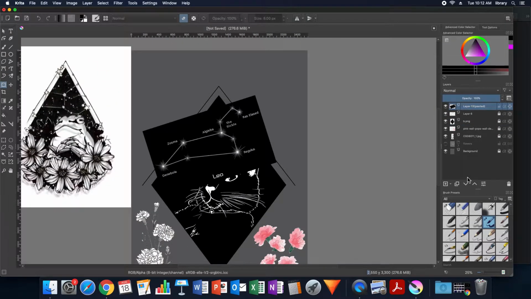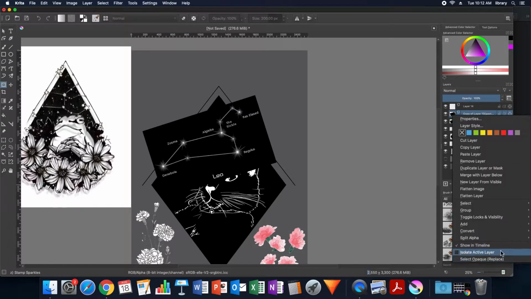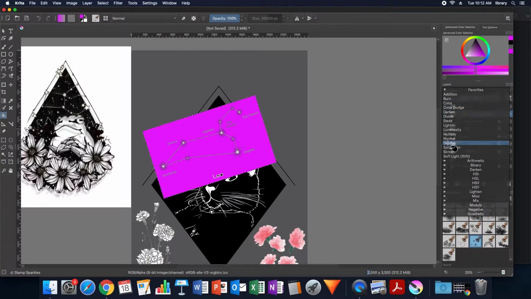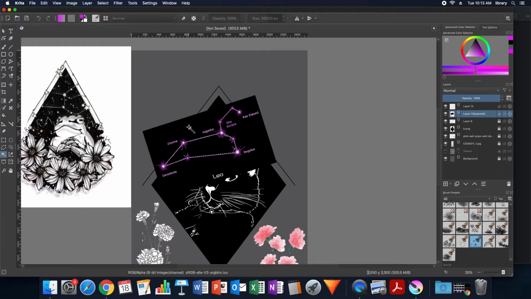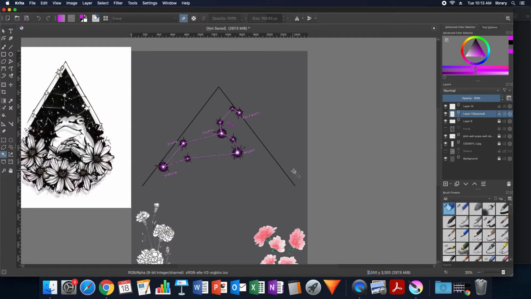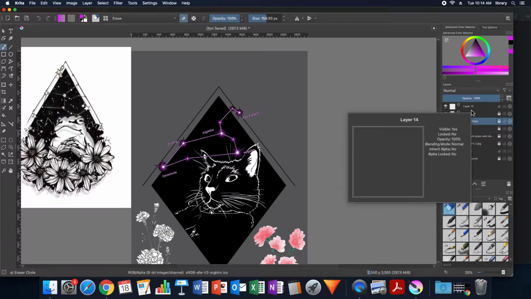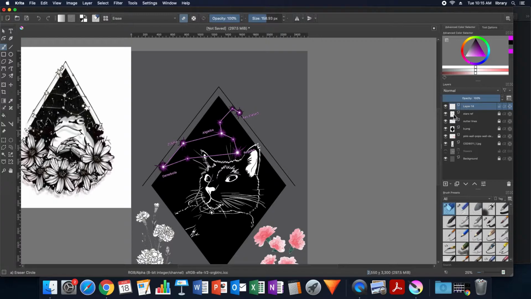And what I'm going to do is I'm going to grab a constellation from a reference image, and then I'm going to put a layer over it in a color that I can see really well, and I'm going to set that to overlay so that I'm not doing white stars over a white reference image, so I can see what I'm doing. And then I'm going to delete all of the surrounding black so that it's just that reference image and I don't have any overhang.